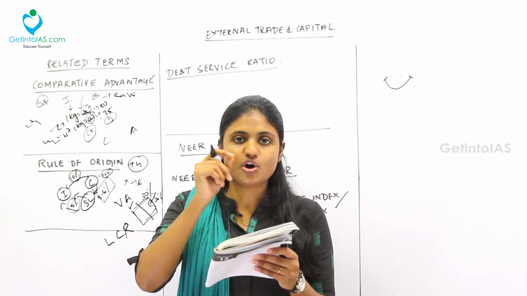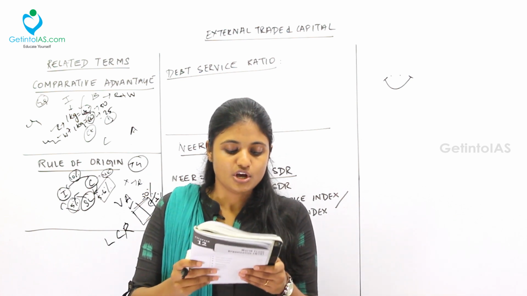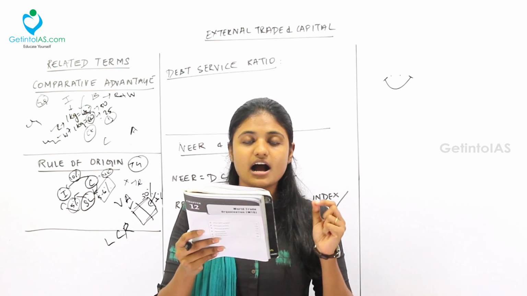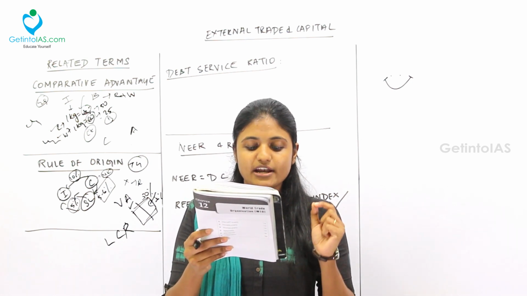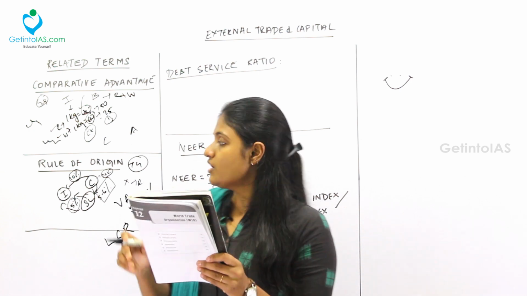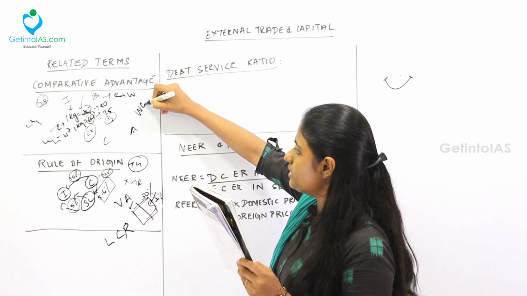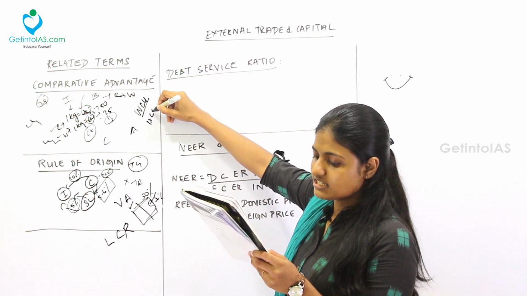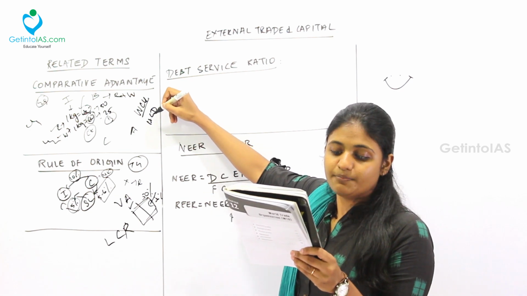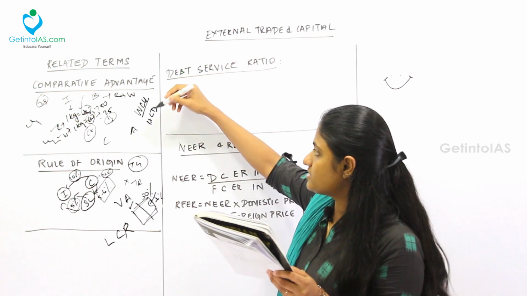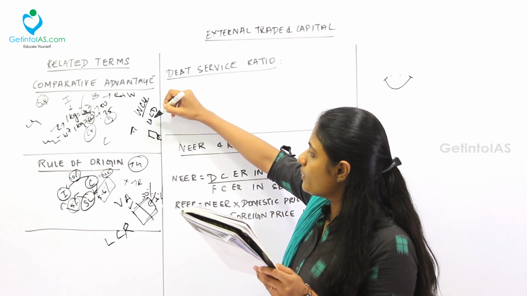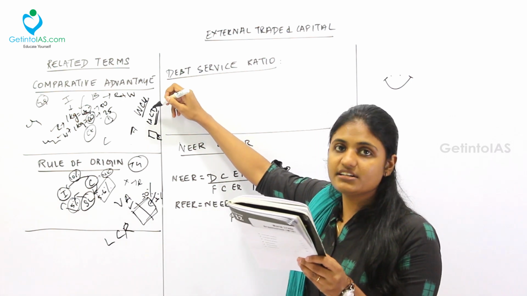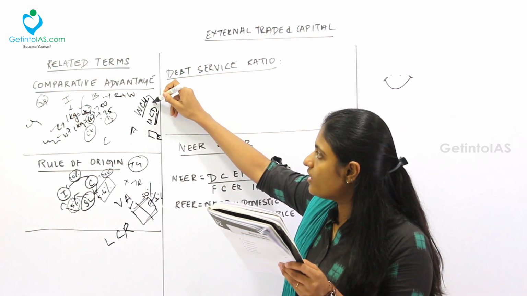What is called the change of tariff heading at 4-digit level? Tariff heading represents the code assigned to various products under the harmonized commodity description and coding system of the World Customs Union. There is a customs union, we already saw, right? Under the World Customs Union we have a system called harmonized commodity description. So tariff heading represents the code assigned to various products. See, for example, take product 1, there will be a code assigned to this product. That code is for the harmonized commodity description, a coding system under the World Customs Union.